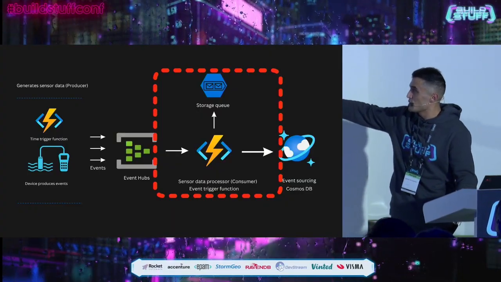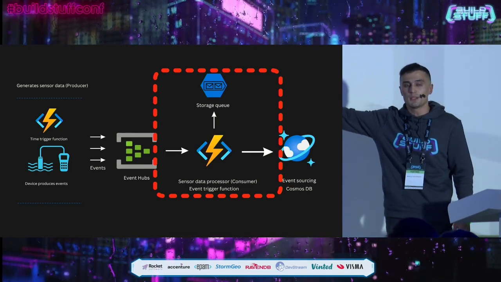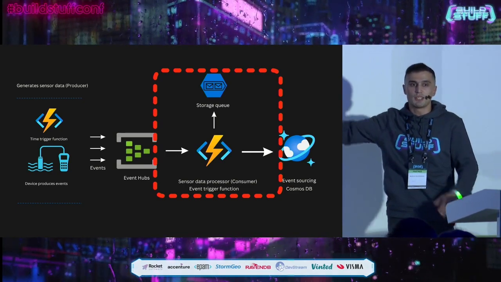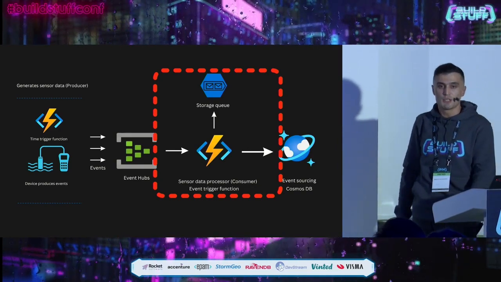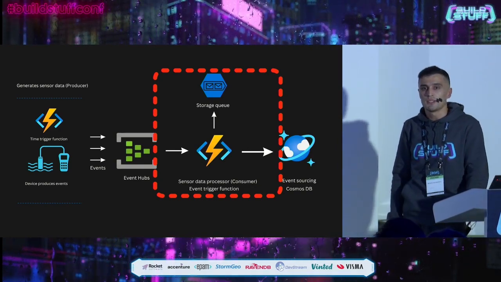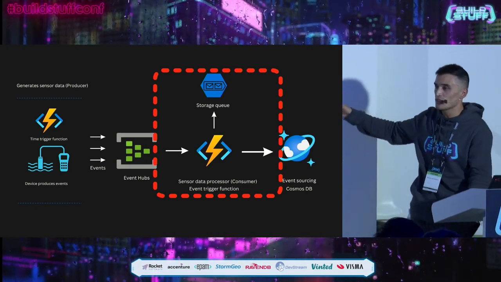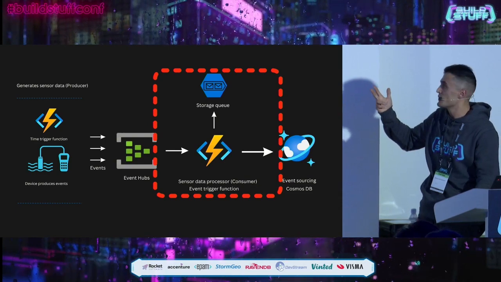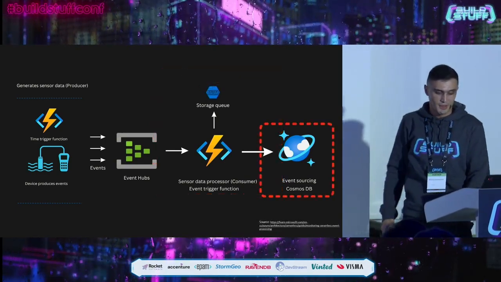This simple scenario you can use not only for this simple telemetric data processing. You can take this as a sample. You can use it for your complex business problems, right? Just remember this: we need Event Hub, Azure Function, and Cosmos DB. Three components. If you need additional, you can put Storage Queue on top.